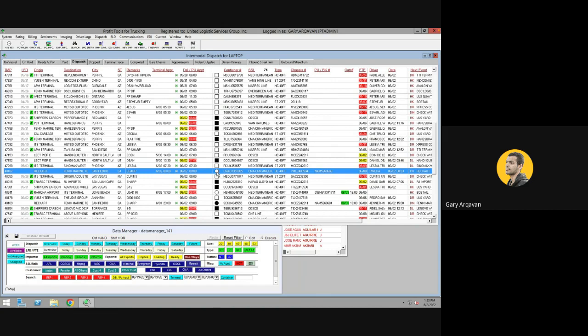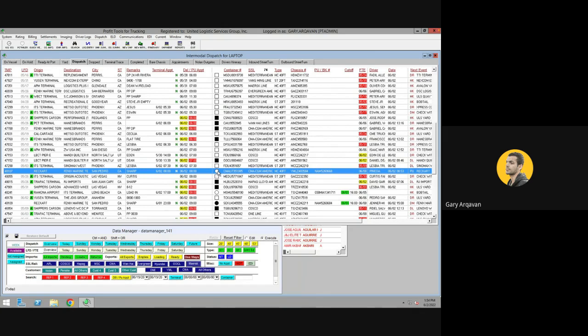But in export shipments, we have to pick up an empty container from the terminal and take it to the customer warehouse. They will load the container, and then we will take the loaded container to the terminal, and once it is taken to the terminal, they will put it on the vessel, and that vessel will go to the export destination.